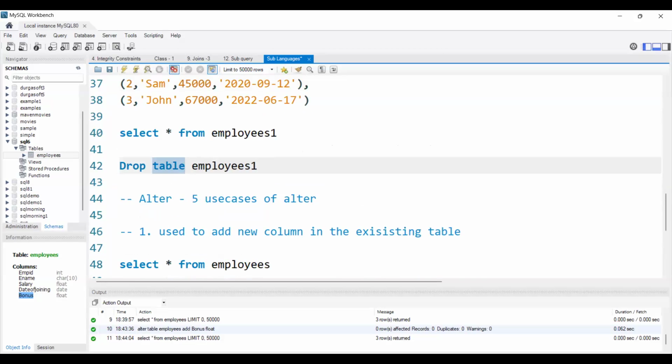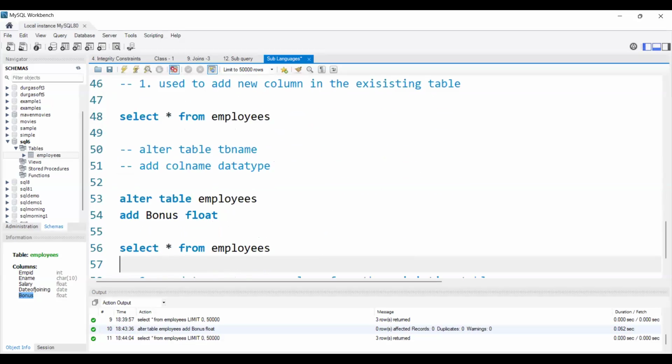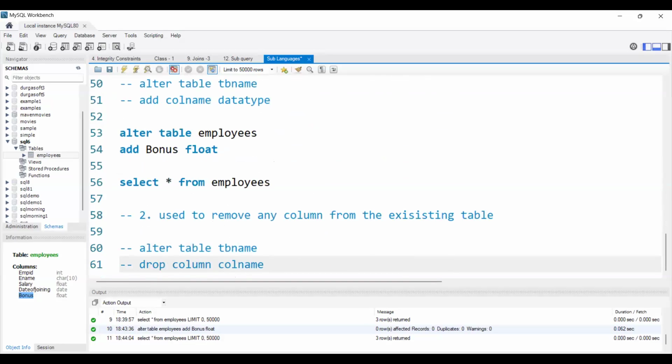We wanted to remove the table, that is the reason after drop we wrote table as a keyword and gave the table name, and when we selected and executed this, the table got removed. Normally to remove a table we use the drop command like this, but to remove a column inside the alter command we use drop, and we need to mention we are going to drop a column. Okay, now let's see.